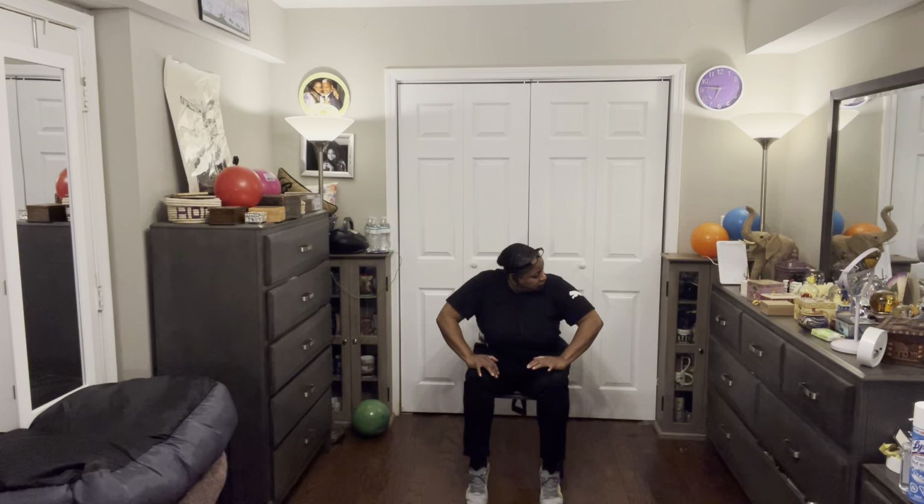Still sitting up tall, heels up and hold. Apply some pressure down on your knees. And release. And again. And release. Move those heels down, pull those toes up towards your knees. Release, and do it again.